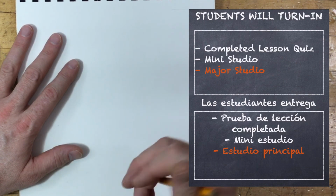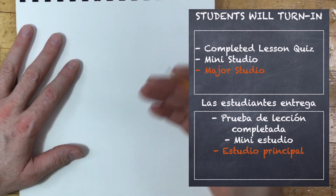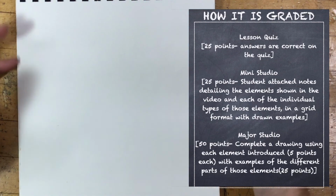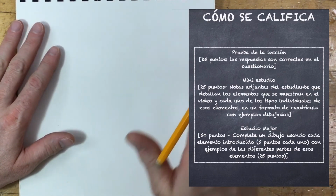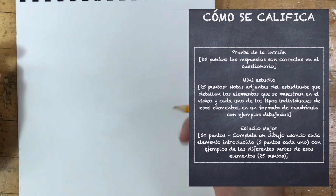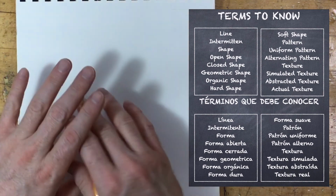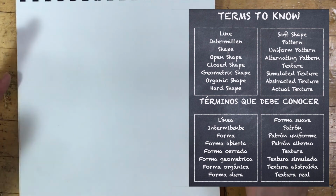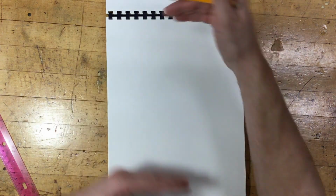Here's the catch. I need to see that you've used line, shape, pattern, and texture to create it. You're not using color and you're not using values, so no shading. This is going to be a simple line drawing, contour drawing, using, again, line, shape, pattern, texture. It can be anything that you want, as long as it's school appropriate. You want to make sure that you're filling the page. So fill the page up.